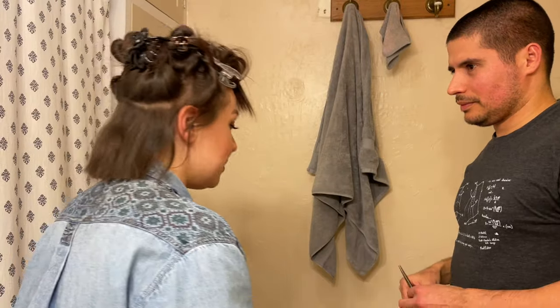When you cut short hair, it can go into a little triangle. And my hair, like I said, it's not thick. I just have a lot of it, so it looks thick. And I want my hair to fall a little more close to my head. So what we're gonna do is pick up about half the hair, and hopefully this doesn't leave a huge dent in it. We are going to use the thinning shears.